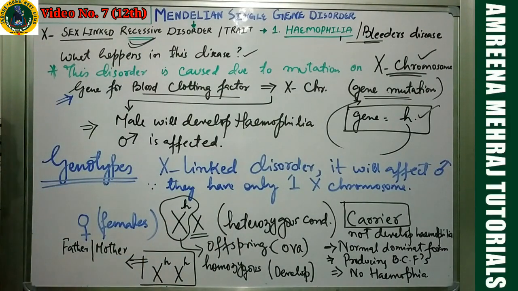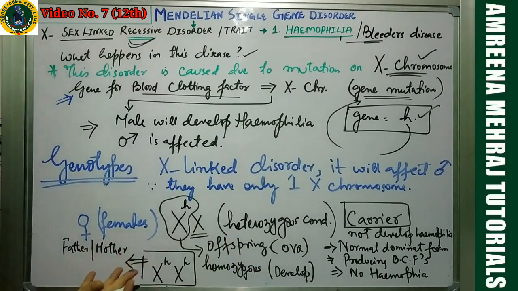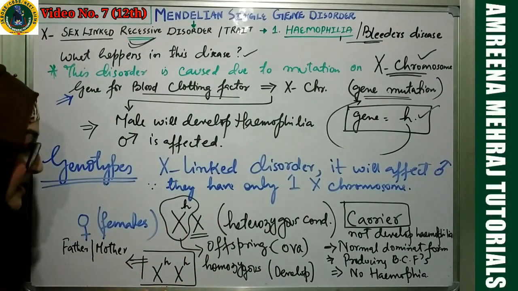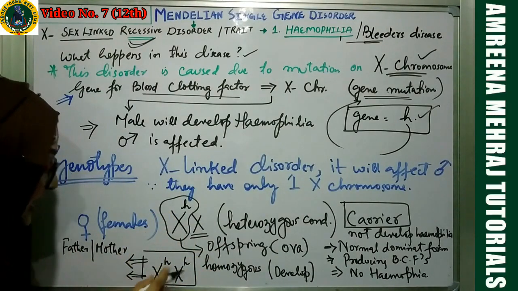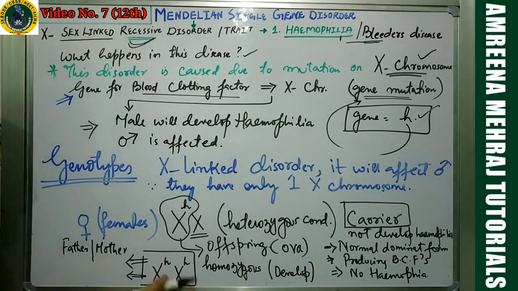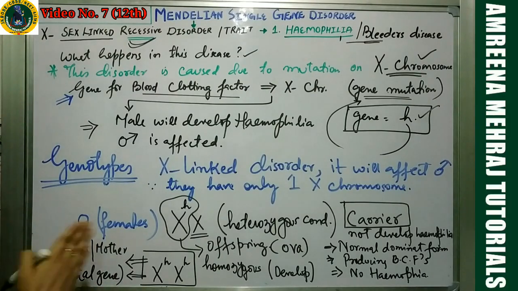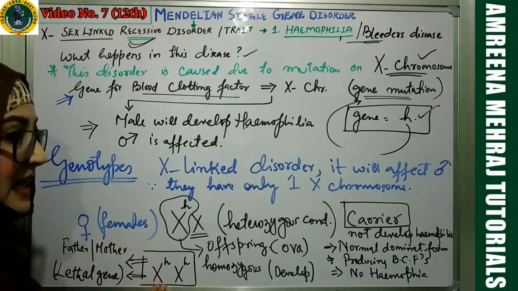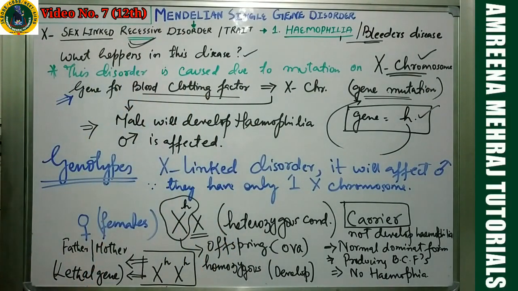That means only then these children will be born. This is very rare because generally hemophilic males do not survive for so long. And carrier mothers can transfer, but hemophilic males do not survive for so long a period of time. So the chances of development of such an individual are rare, although this can happen. And the second thing is that this condition at the genetic level is a lethal gene condition. Generally, these fetuses do not develop. It is discarded at the embryonic level itself. So these hemophilic females you will not find in the population.